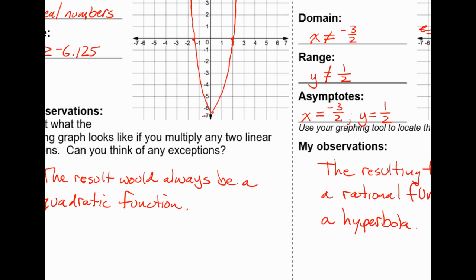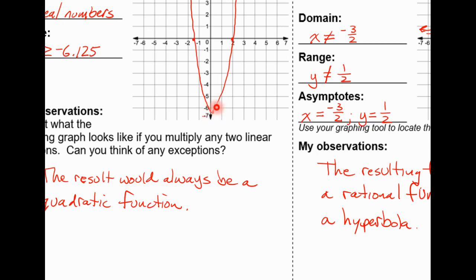For the third part, I'm going to take the product of the two functions. So if I take the time to FOIL these quantities out or use a multiplication grid, whatever you prefer, simplify it down, I get this. Now, this is where you'd want to use Desmos to help you graph. You can see my horrible looking parabola. Yours might look better when you take your pencil to your paper.